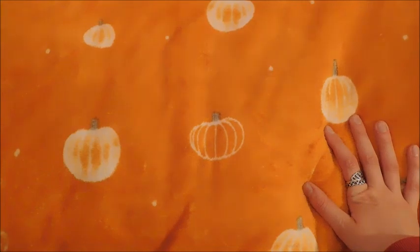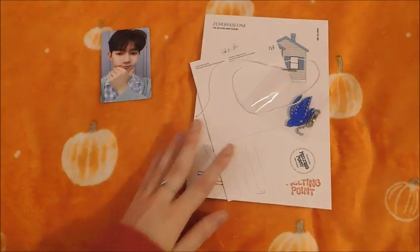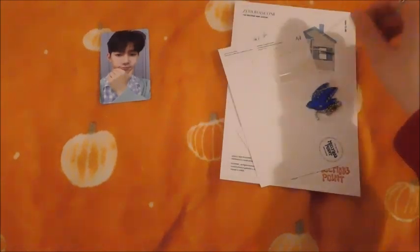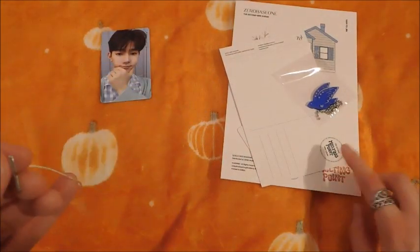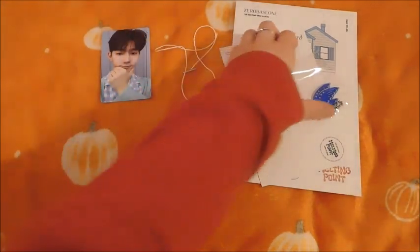Should we bring Sanghao back into frame whilst we go through the random things? These were all random and they were facing upwards, so I had to turn them over. But you get this string, which I'm assuming is for the ornament thing underneath. Unless that wasn't meant to be in there, but it was. So this string thing, like I say, I'm assuming it's a little pop-out ornament thing. Not that I'm going to use that, so it'll just go back in the album.